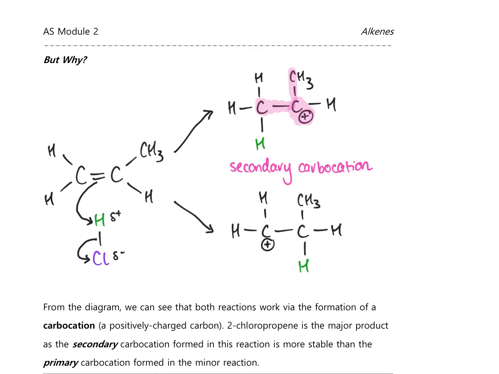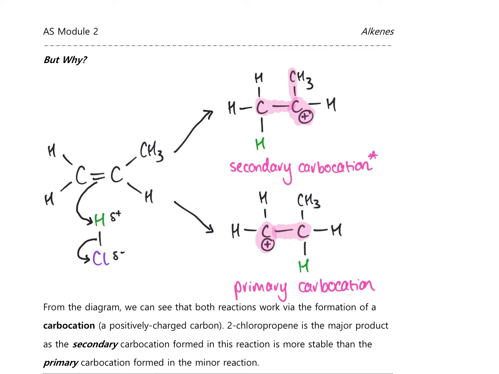So let's have a look at how we could describe the other carbocation. Well, the second carbocation, and that's the one on carbon number 1, is what we call a primary carbocation, and that's because it is only directly attached to one carbon atom. Let's have a look here. So you can see that the carbocation is only attached to one carbon atom, and therefore there's only one alkyl group, one carbon with hydrogen groups, stabilising the positive charge of our carbocation, and therefore this primary carbocation is less stable than our secondary carbocation. So the reaction is more likely to proceed via the secondary carbocation.